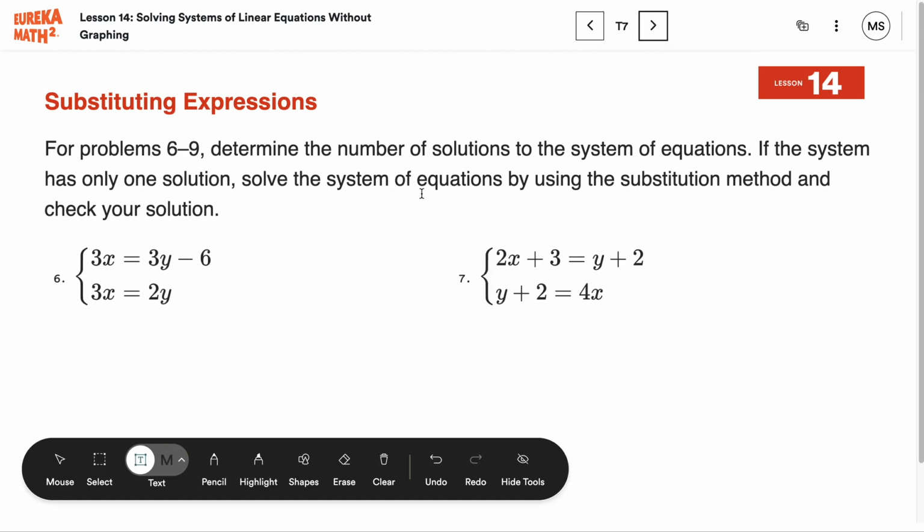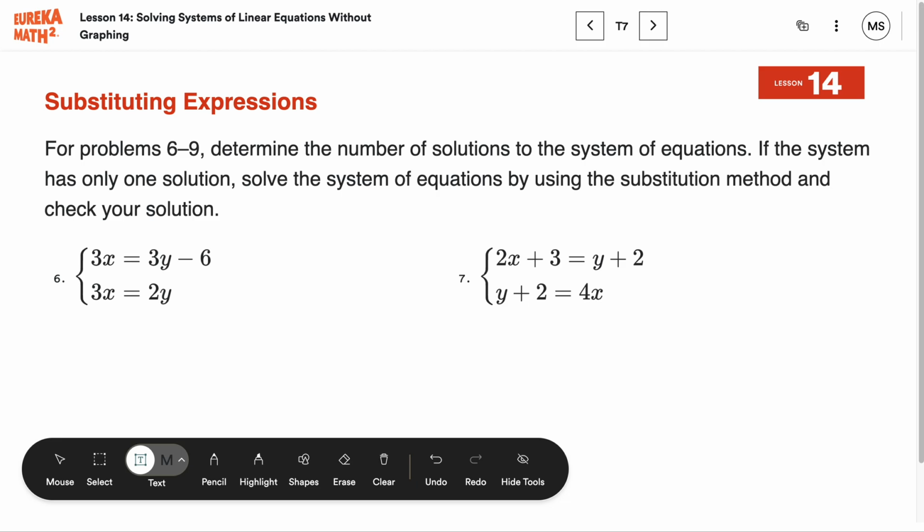All right, now let's look at a couple problems that look a little bit different. Here, I'm not sure what workbook page this is. Yeah, page 206. So on page 206, we now have some problems that look a little bit different, right? Now our equations are not written as y equals something. So there's a couple different ways to go about solving this.